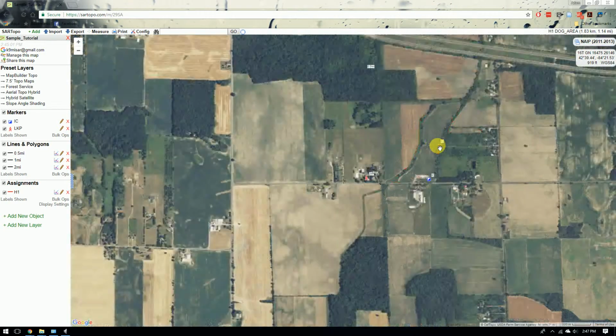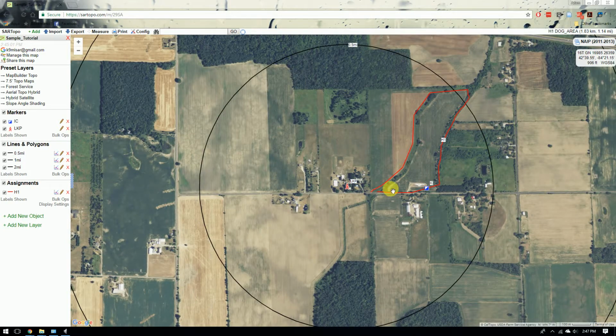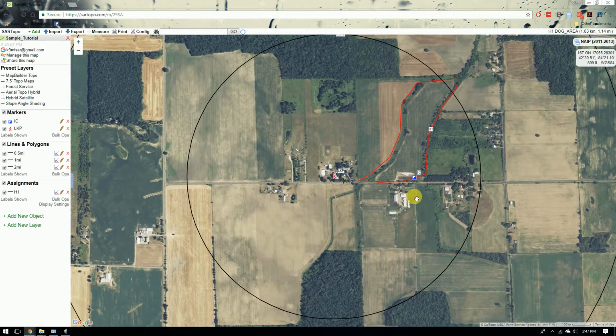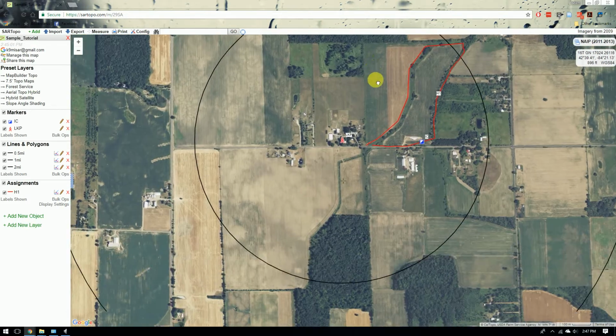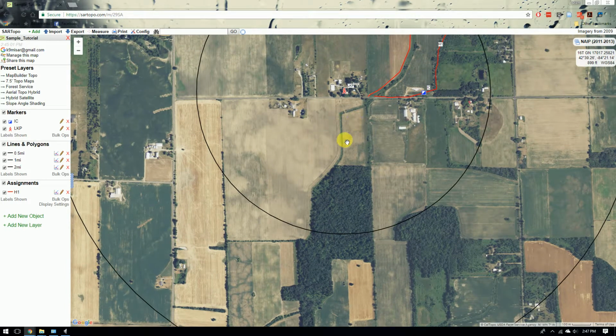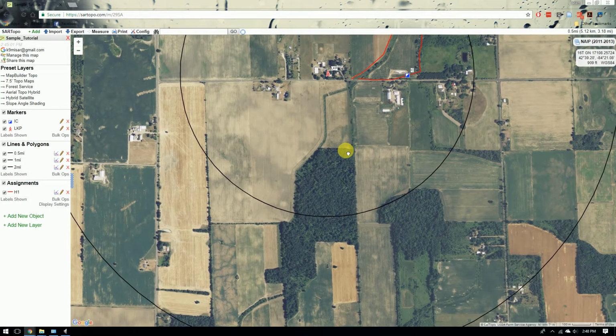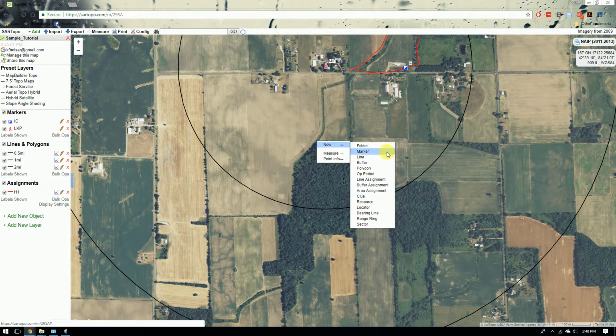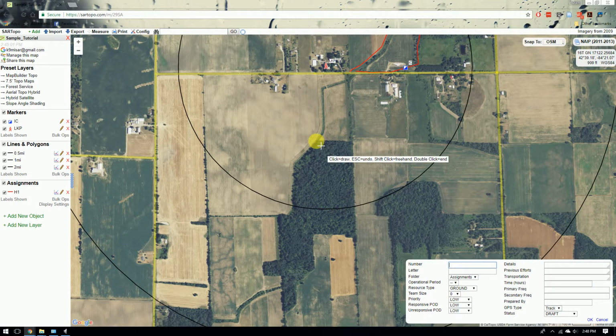So in the last video, we created a hasty line assignment for somebody to quickly get out there and go. You also could create a hasty sector assignment. Say that this elderly gentleman that we made up for this scenario used to like to go walk through the nearby woods down here. We also say we had two other dog teams waiting to go. Might want to have hasty searches done of these sectors, and so we could call these new area assignments, and we can outline this area.